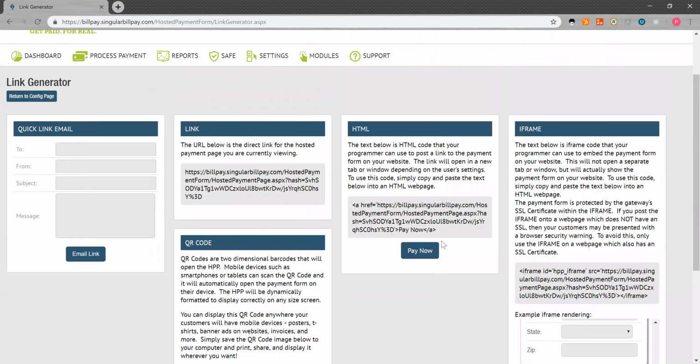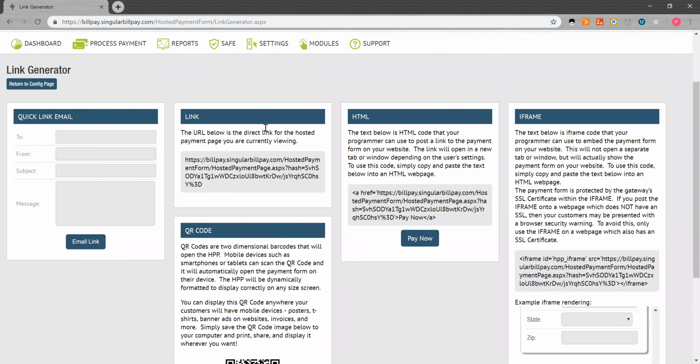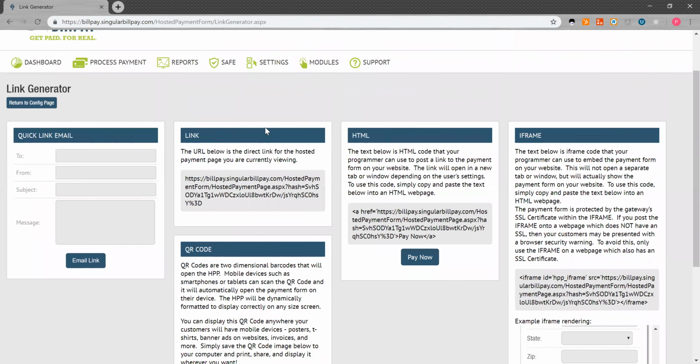So there's tons of different ways you can use the hosted payment page. Again, we can use it to collect specific amounts by certain days and certain times. We could let the customer determine the amount. We can time gate all of our transactions using the hosted payment page to force someone to make a payment by a certain day or time. And we can also use it to capture customer information.